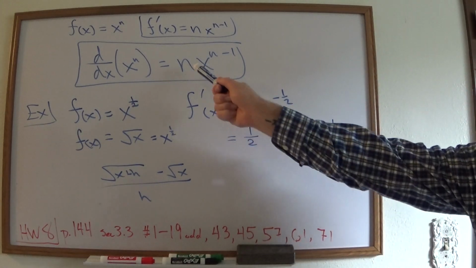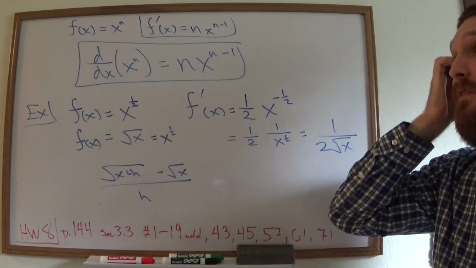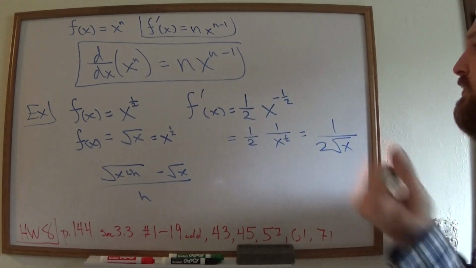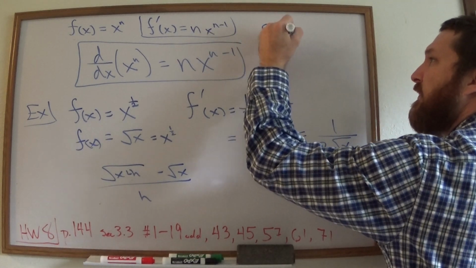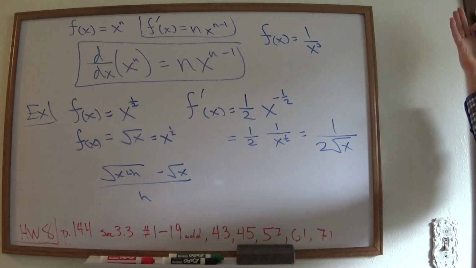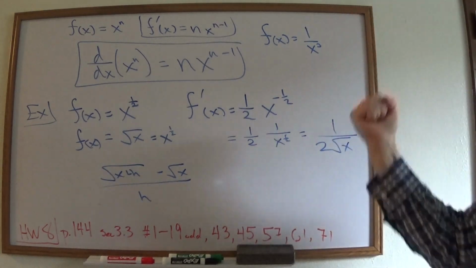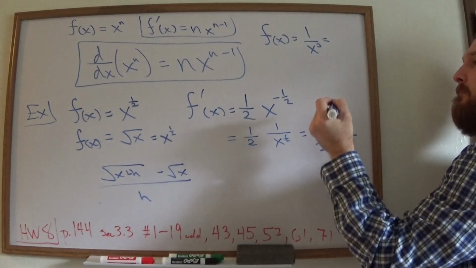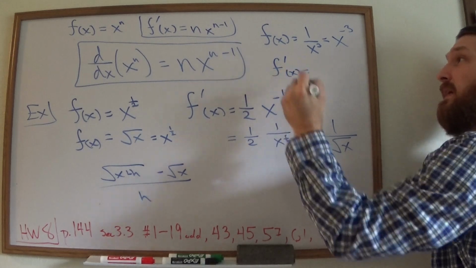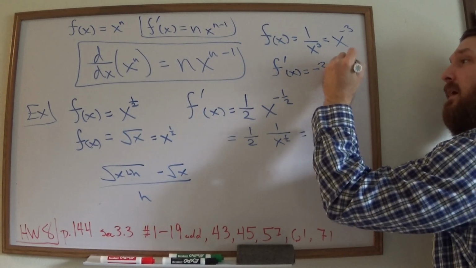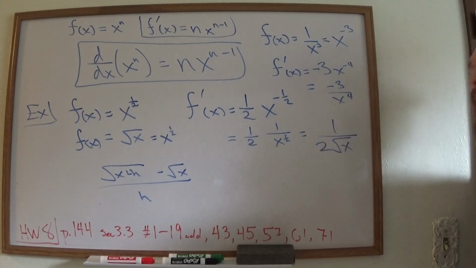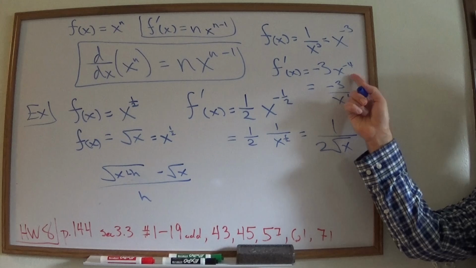So don't just think, this is one of the traps you might get into, saying like, well, I don't know how to do it if you gave me f of x equals 1 over x cubed, we haven't talked about how to do that yet. Can you rewrite that as x raised to a power? Yeah, x to the -3. And so f prime of x would be -3 x to the -4. There you go. And if you needed to, you could rewrite that like that. Whatever, right? But that's a perfectly good answer right there.